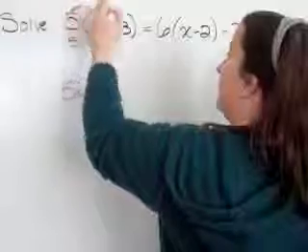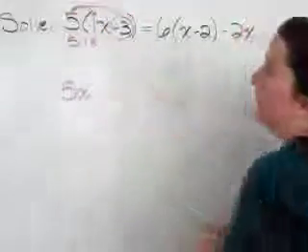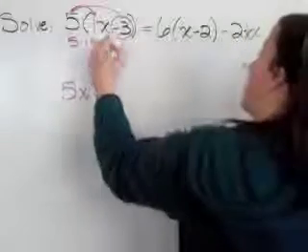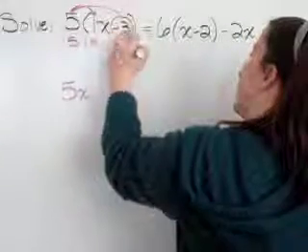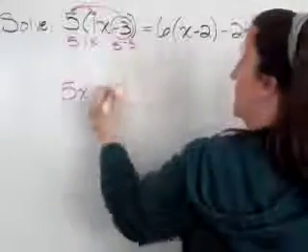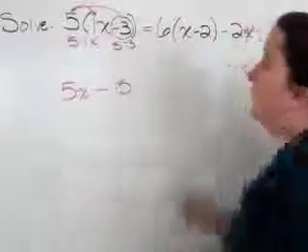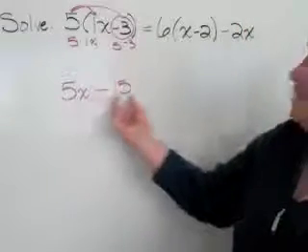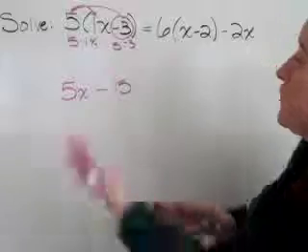And then I've got a 5. In this case, I'm going to multiply it times a negative 3 because I want the sign to be attached to the number to the right of it. So 5 times negative 3. A positive times a negative is a negative, so minus, and 5 times 3 is 15. Okay, so on this side, that's all I can do. These aren't like terms anymore because one's got an x, one doesn't. And then I move to the other side.